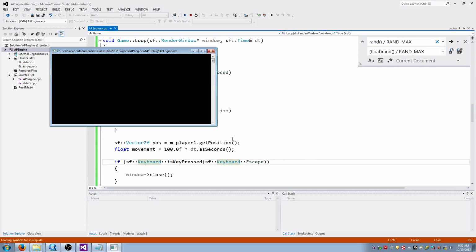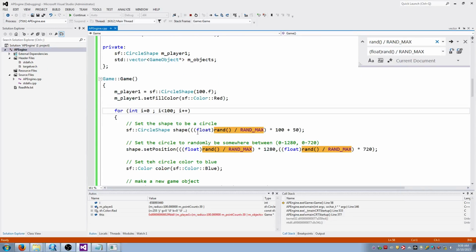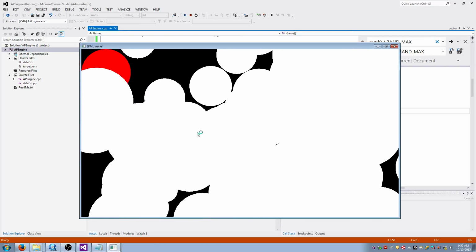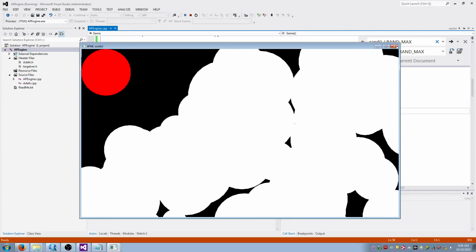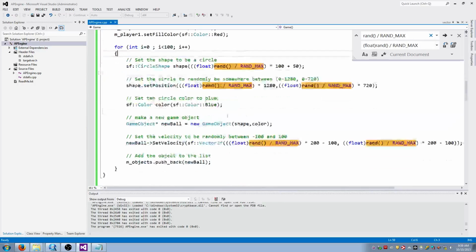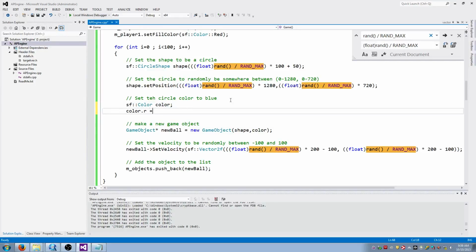let's try this again. Let's make the colors a little bit random because I can't tell what the hell's going on. Right now the colors are blue, but that doesn't mean I can't make it be random, right? I can set R be equal to again a random number.